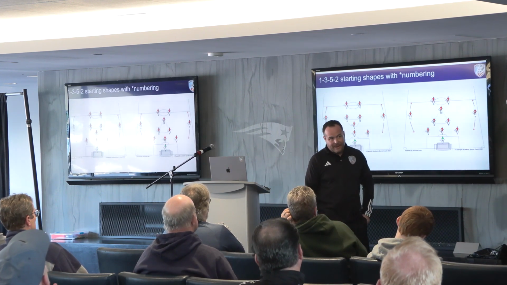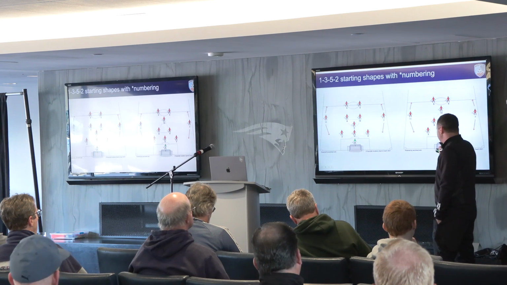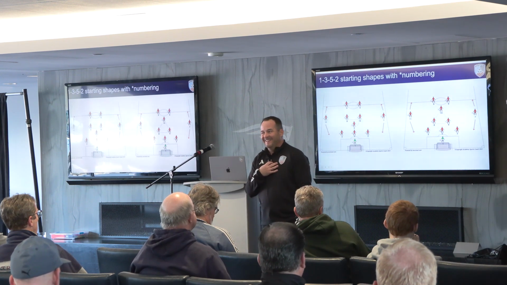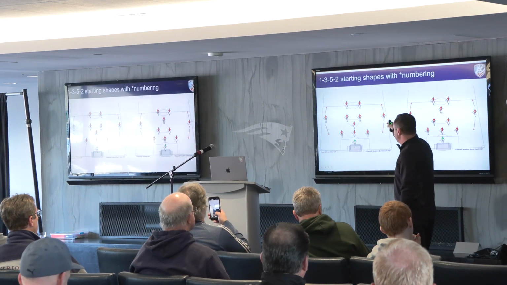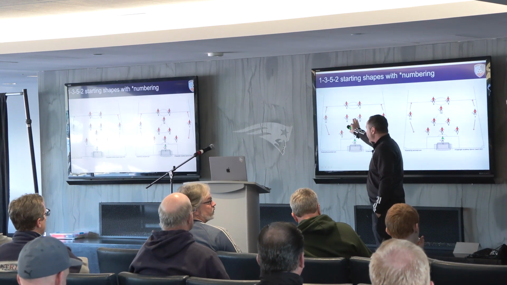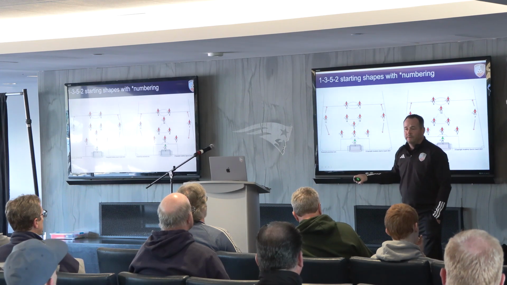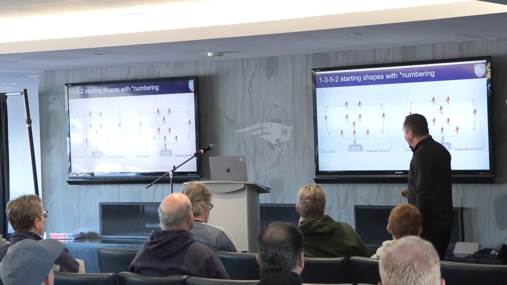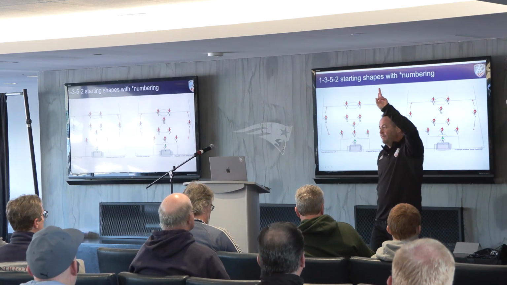All right, so we're going to talk a little bit about the diagrams here, the shapes. And for me personally, I like to show from back to front. I like to show diagrams the way the players see the diagrams. It makes more sense to me. So you'll have two simple starting positions or starting shapes with the 1-3-5-2. Basically, the differences are just in how we shape the central midfield, whether you use two defensive midfielders or holding midfielders or one. The back three is the same no matter how we play. That doesn't change. We can do some different things with the 7 and 11 on the outside, and certainly what we do with two 9s up front.